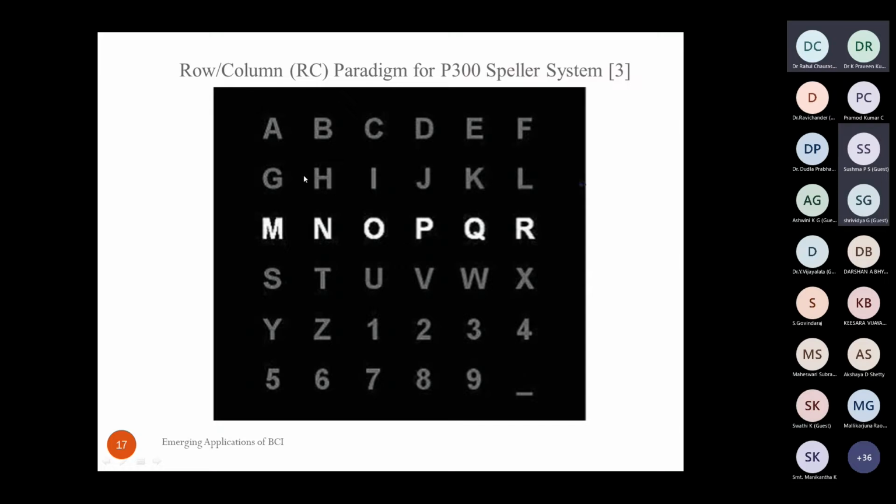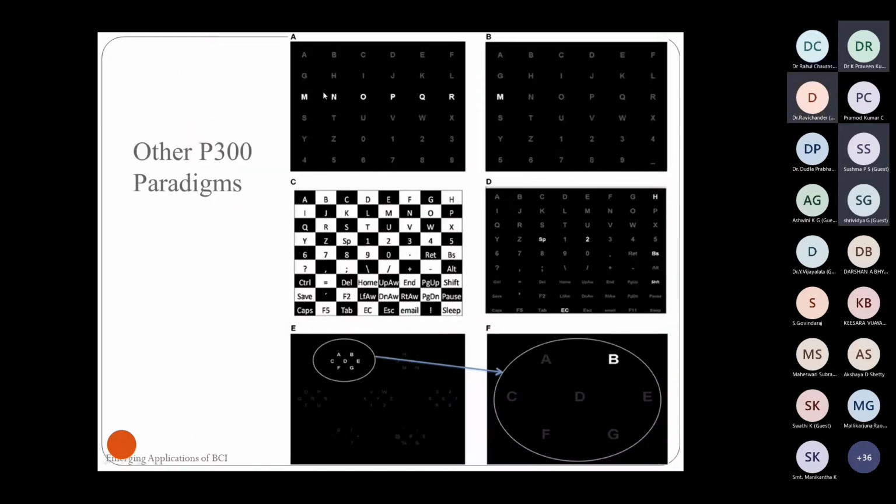So what is your task? You have to detect that H by processing the signals which you are acquiring. This way next time you can detect I, next time you can detect V, and so on. So this was the first P300 paradigm, called the row column paradigm. Then some people came up with the idea of the single character paradigm. This display is called a paradigm. They were intensifying only one character at a time, so it was very slow. Out of all 36, they randomly intensify one. Then there is the checkerboard paradigm.